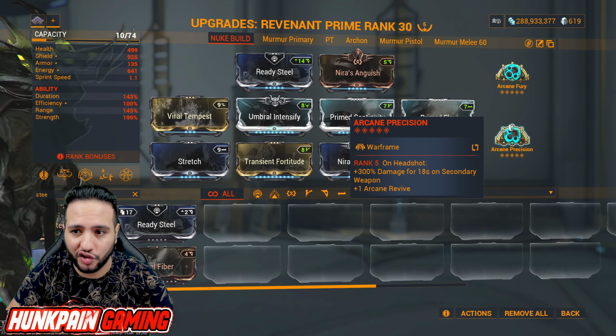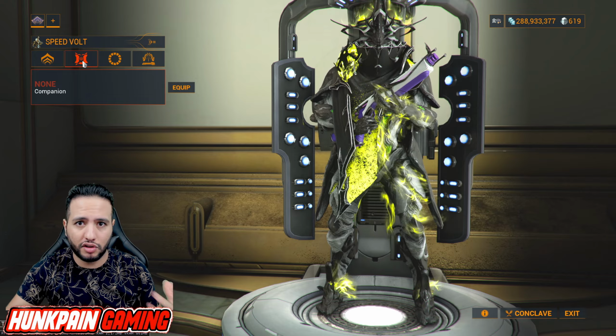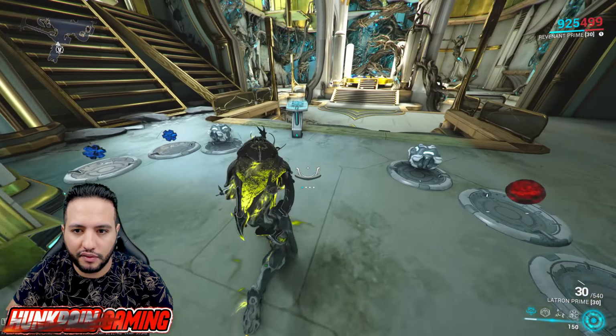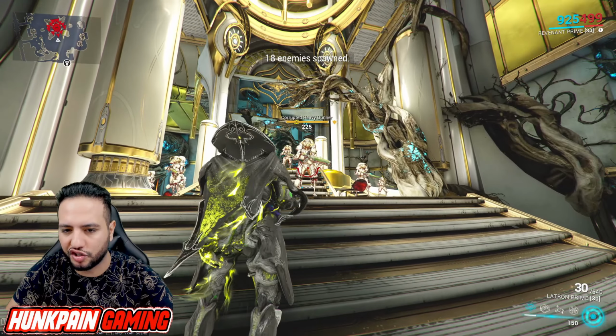Alright, so about companions, I have tons of builds in the channel about companions. I will not use a companion in here because it can compromise what's going to happen, because my companion is just too powerful. They can actually clear the map without even the Falcor, so it will compromise the Falcor showcase. Anyhow, first let me show you without armor stripping and any of that.